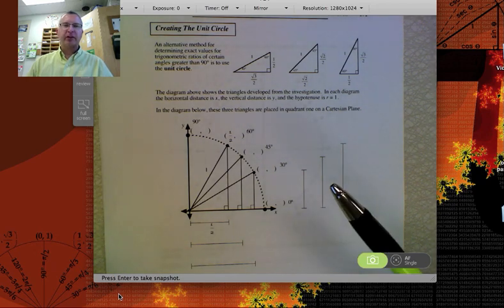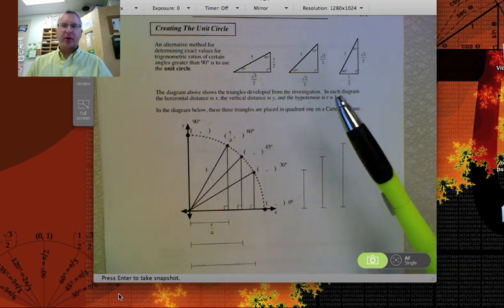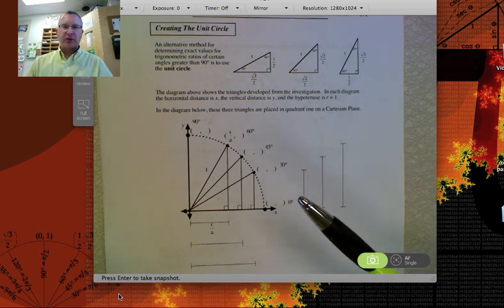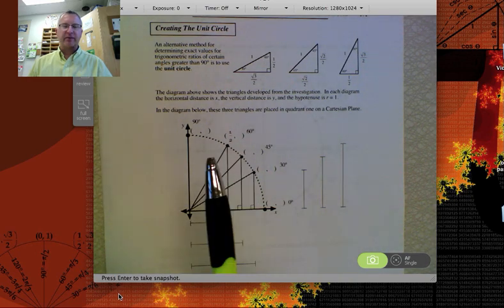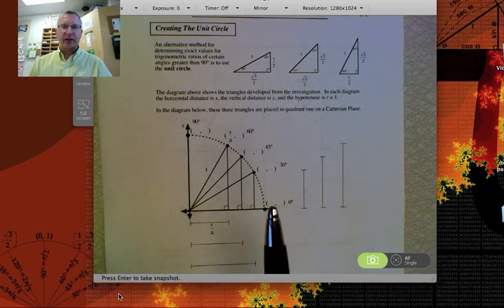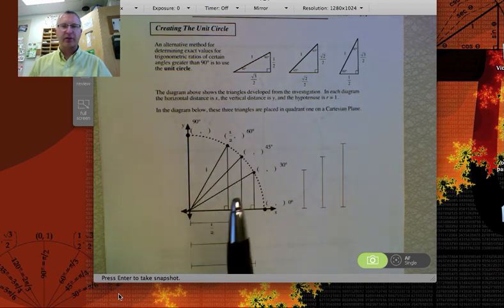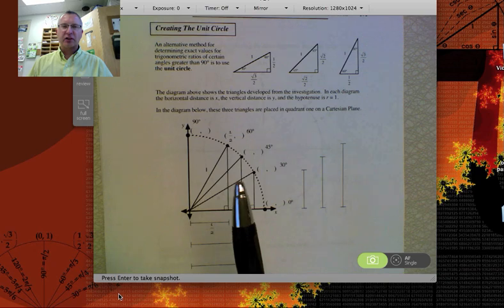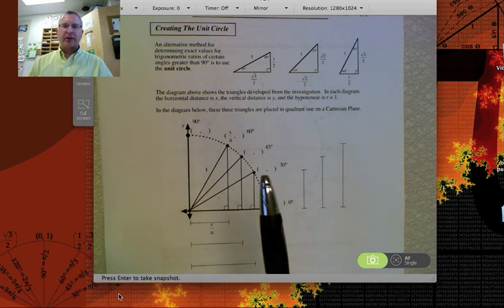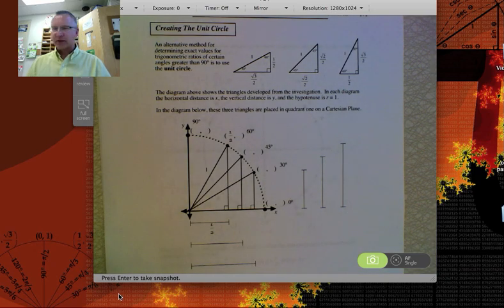Some of you may have been really concerned in the first video about how you're going to possibly ever remember all of these ratios. So I'm going to show you a memory trick that's hopefully going to help you remember these ratios. The other thing to know is that we're going to look at all four quadrants of our Cartesian plane and look at how these coordinates actually appear in all four quadrants. But if you just learn quadrant one, you're going to see how quadrant one reflects in the other quadrants, and that will help you a lot.